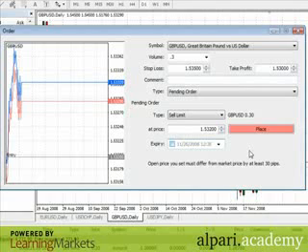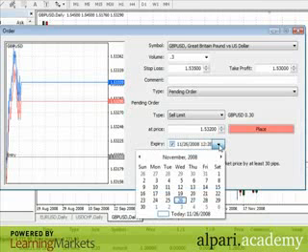Now, how long is that order going to be open? Maybe the market never gets down here, or doesn't get down here while I'm doing my trading. I can make sure that I have an expiration on this order. Typically, you don't want to leave your orders open-ended, just in case you've gone away for the weekend or something like that. You want to make sure that you're in control of your trading.